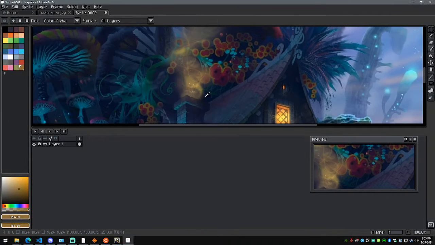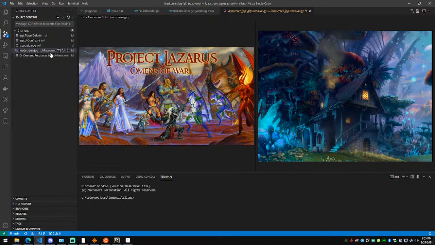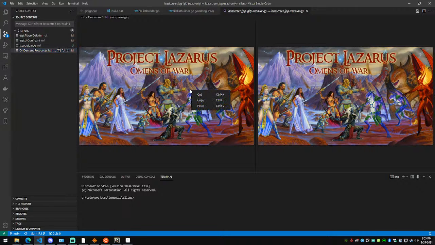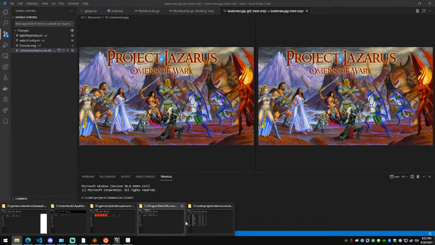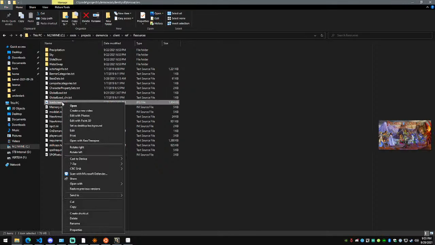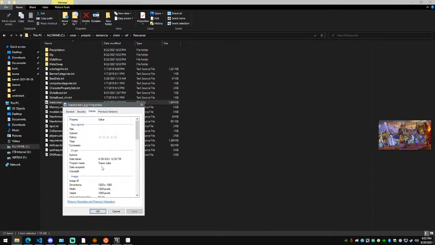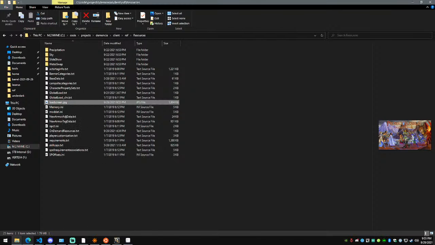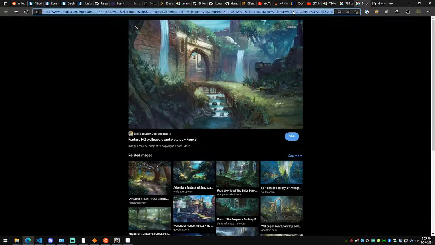Wait, is it really? No, that doesn't sound right. Let's revert this. And let's open up the original load screen real quick. 1920 by 1080 is actually what the resolution is.